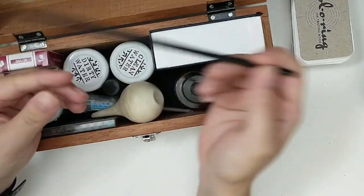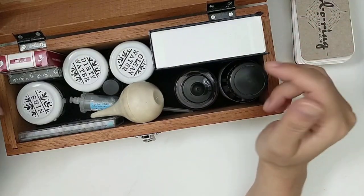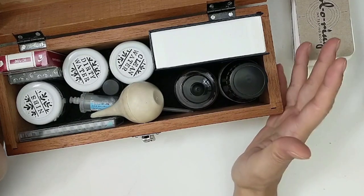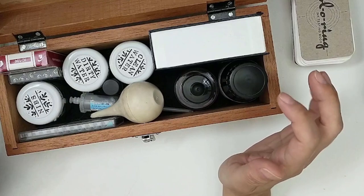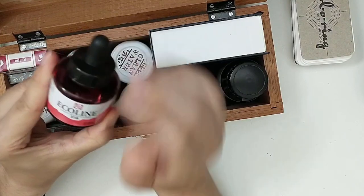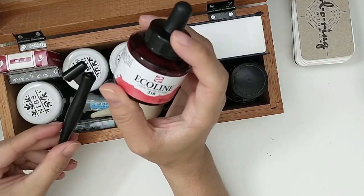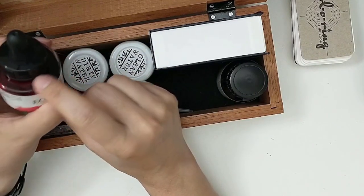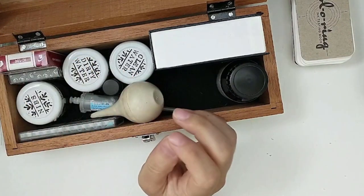I've been using this brush here to do some ink swatches. For inks, I also hold a few inks here because I have bottled inks and I don't really have a good place to store them right now. I also have a cat that goes everywhere, so I just wanted it to be a little bit more secure. I have this Ecoline watercolor ink here and I use this mostly with my oblique dip pen. They have a bunch of colors and they're not expensive, so I like using this watercolor ink.